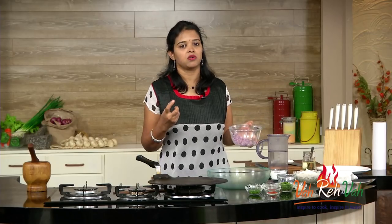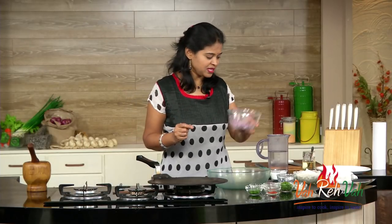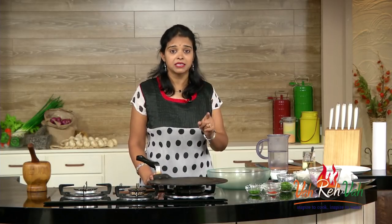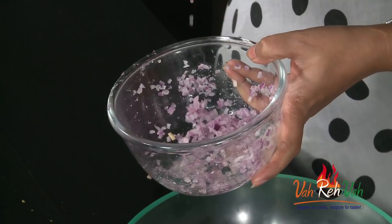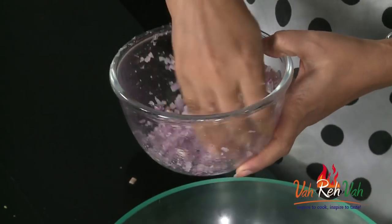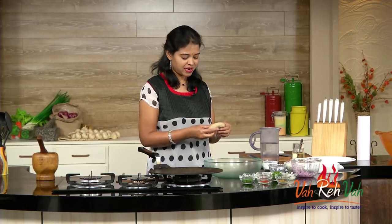Today I'm just using one or two onions because I'm making one or two parathas. If you want to increase, then increase your onion quantity and you can get excellent parathas. Meanwhile, you can mix the dough the same way you mix your regular wheat flour dough, but use the squeezed onion water to mix the dough. I already mixed the dough with a little salt, a little oil, and the squeezed onion water, and rested it for 5 to 10 minutes.